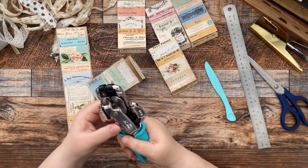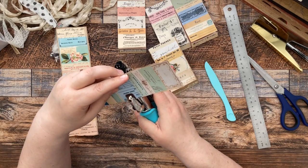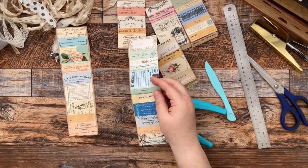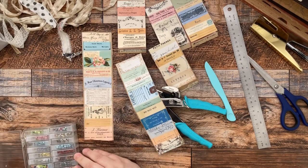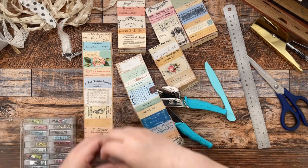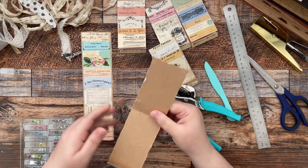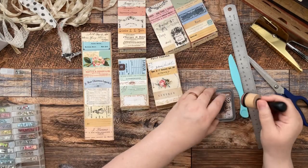So this one has the tag, which has a hole. And so I'm just going to go with it, and I'm going to actually punch a hole where that tag is. So this is a perfect spot to hang a charm off or just some ribbon or whatever. I'm going to put an eyelet in there and then I will add ribbon, but I think I do the ribbon later. I'm just using a small, I think it's 1/8 of an inch eyelet. But again, you can totally skip that part. You don't have to punch anything if you don't want to. I just think it's cute.